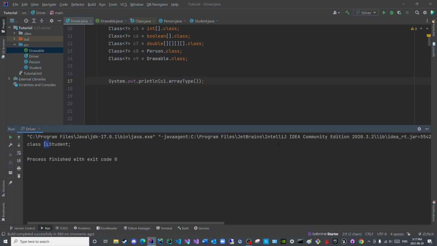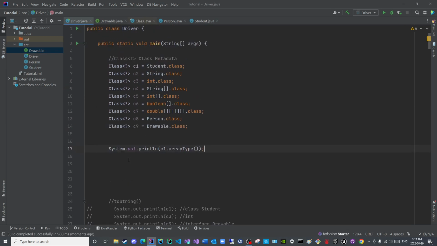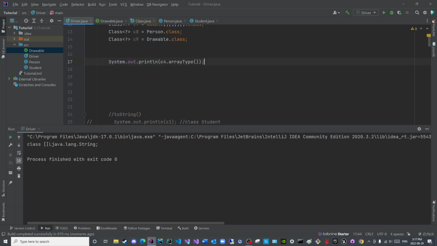Okay, so it returns. Interesting. Okay, so let us test C4. Okay, so it adds this part, class array, and then adds the data type of that.